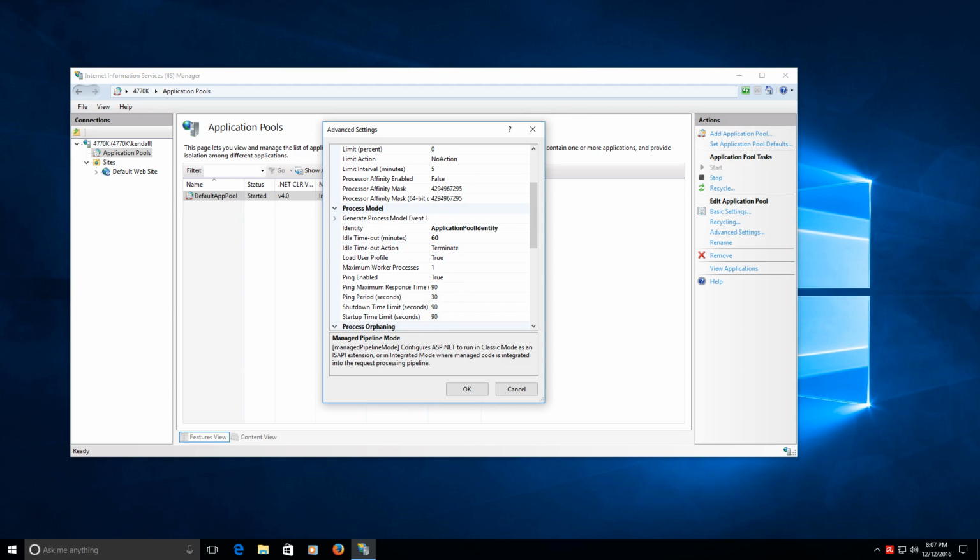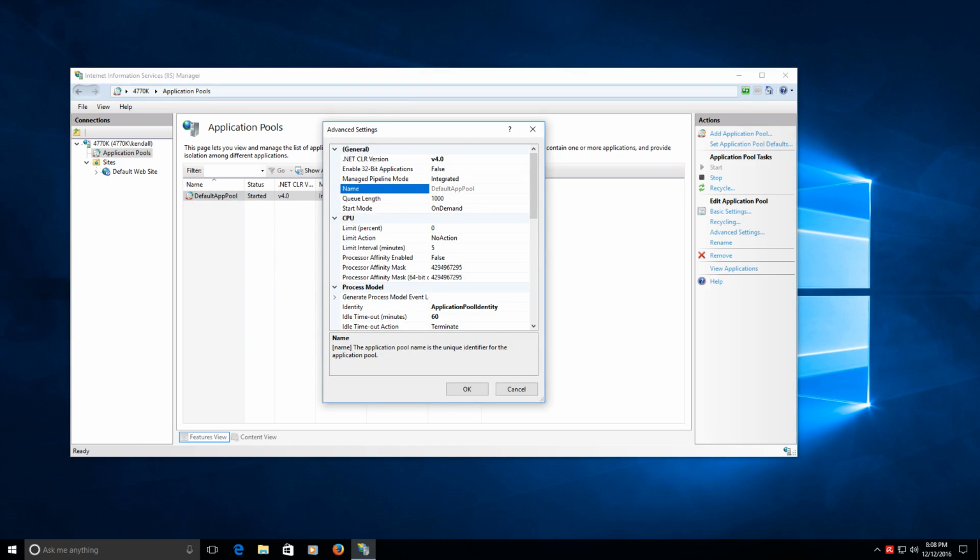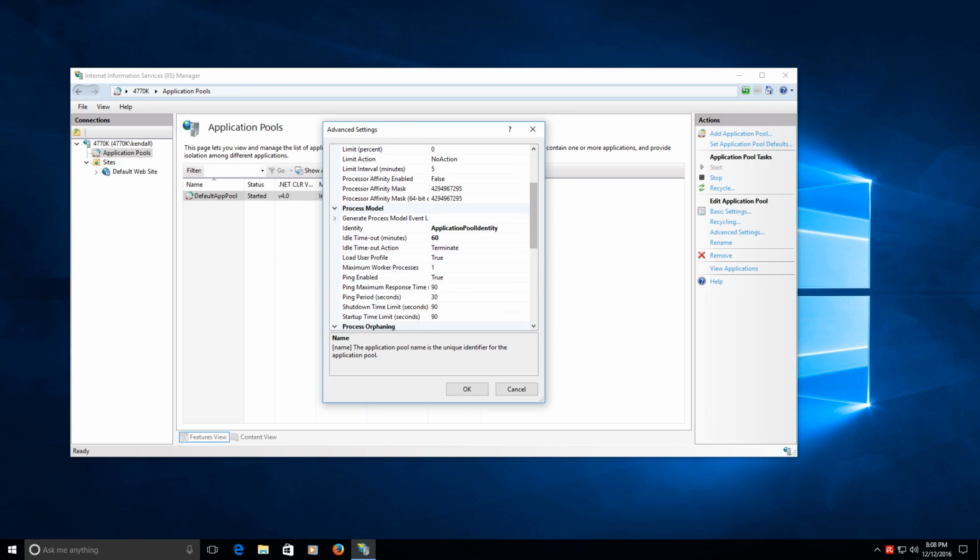And the other nice thing they implemented in IIS in the newer versions is if you change this, it actually makes it a darker black to let you know, hey, this is not the default identity of what it was initially. So if I was to click OK, and let's say I was in a big organization and somebody said, hey, the timeout seems like it's been changed for whatever reason, you could just come back into Advanced Settings, quickly look, and anything with a dark or bolded lettering has been changed from the default.